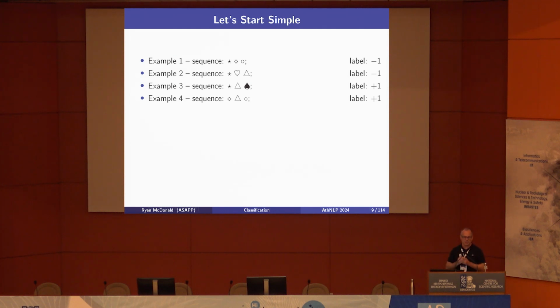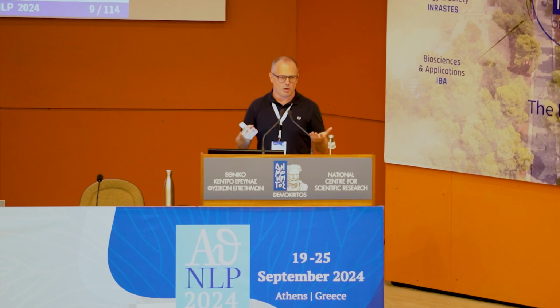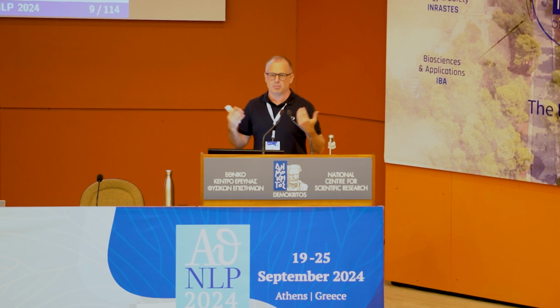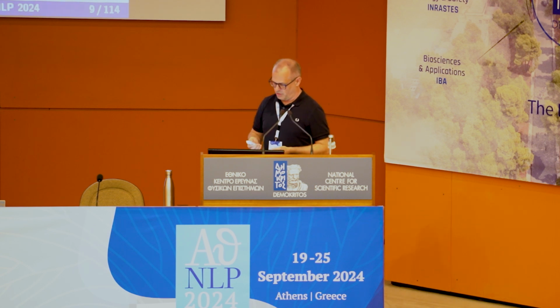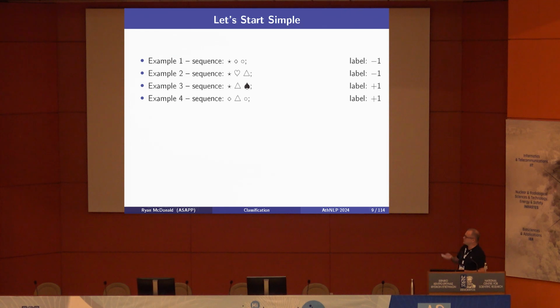And so you are like the machine at this point, right? The machine, before it begins, doesn't know what English is. It doesn't know what the output labels are. It just sees a bunch of symbols, right? But it can learn, and we're going to learn here. So we have 4 sequences with 4 labels. I get a new sequence that I haven't seen before. And what label do we think it is?